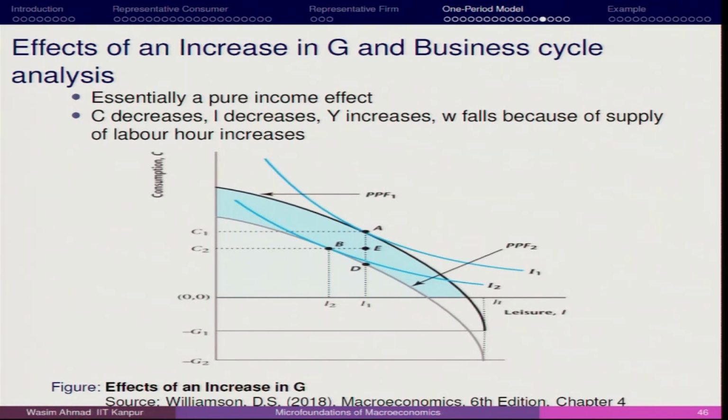So, if we are going to see that, then we have the macro picture ready. In a business cycle setup, suppose we increase the government expenditure, what happens to consumption, what happens to leisure, will there be any role of income and substitution effect? If we are going to examine that, then that becomes an important topic to be discussed, and it can be directly linked to microeconomic theory.